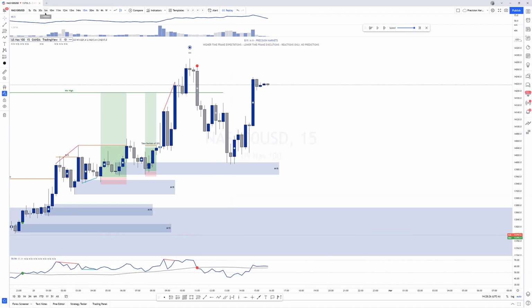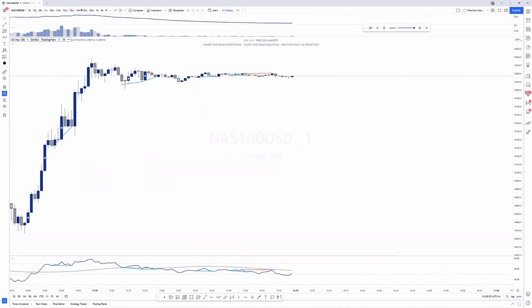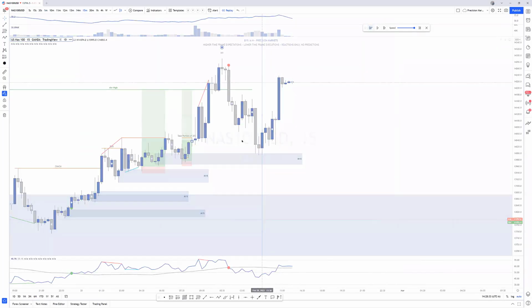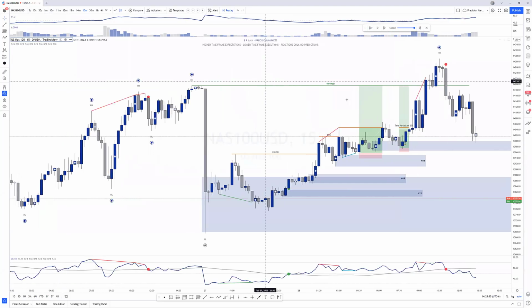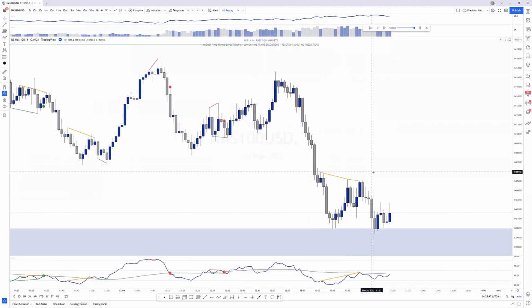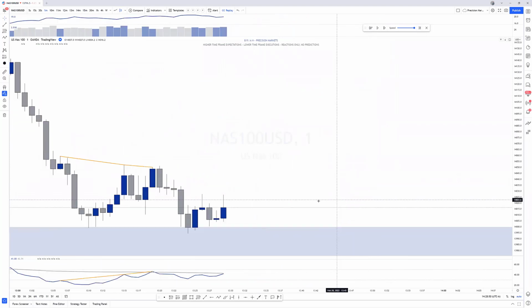And so, for instance, let me go back and just show y'all the entry really quick so that y'all can see. Price tapped into a previous demand zone. And generally speaking, this is our first time that we saw this tap. I know that the market is strong. I know that it's still bullish momentum at this point. So I'm looking down here to see if there's anything that gives me any kind of reason to get in.